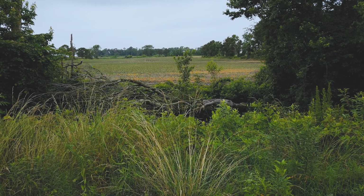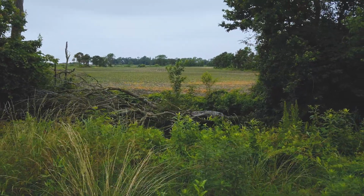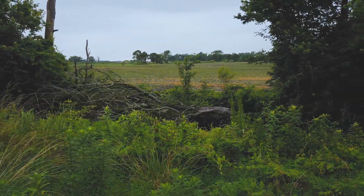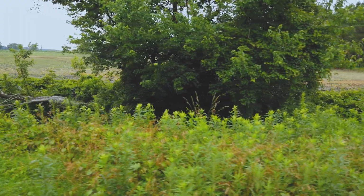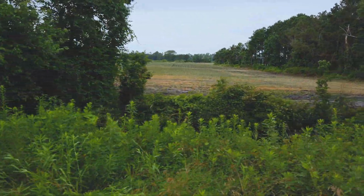And so we're back here now, and usually it seems like a pretty popular crop field for a bear to be in, but we haven't seen any bears in the area during our visit today. But we're still here, so maybe we'll find some luck here in a little while.